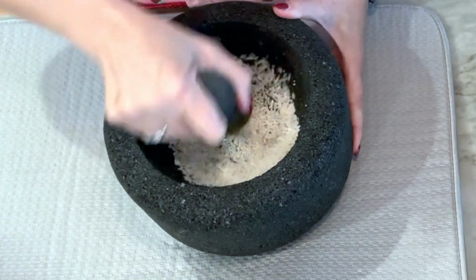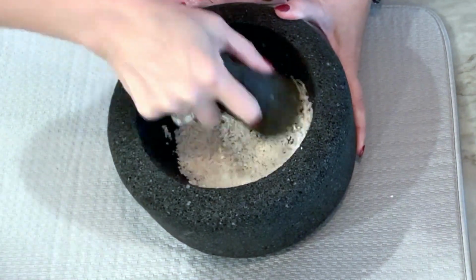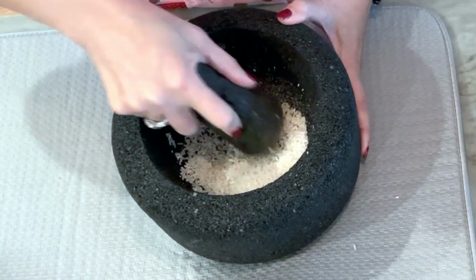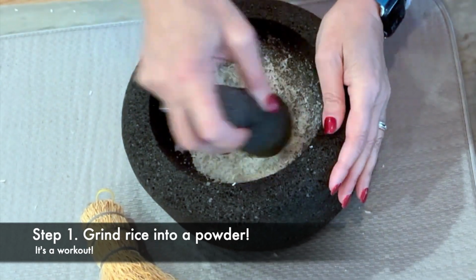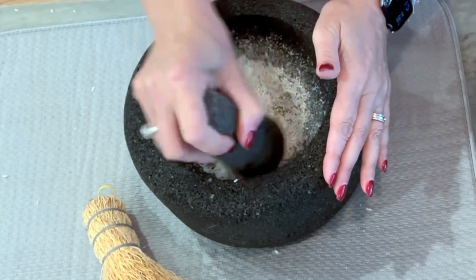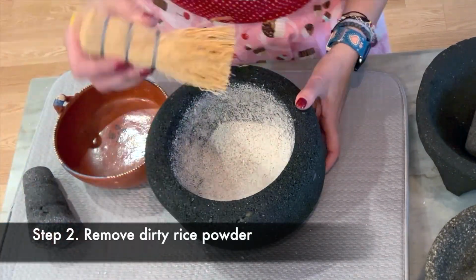Now, this is going to feel like a workout. And you might get some rice thrown as well. But trust me, it's going to be well worth it. Slowly turning into a powder, and there is definitely a gray color to it. I can see the rocks and the dirt in it. So as soon as I get this more finely ground, I'm going to remove it.